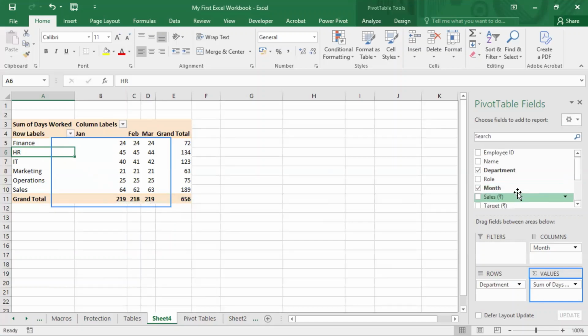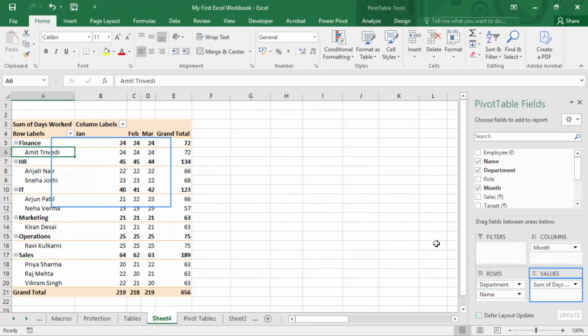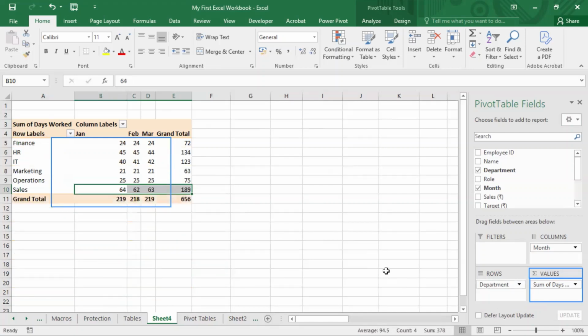Suppose I have added the name, it will also give you a subtotal. If I add name to the columns, it will be too much, so I'll just add the names to the department. You can find there is a subtotal for each department. We'll check subtotals in our next section. Right now I'm just showing you what will happen to the summary that is being pulled. We'll keep our table simple as of now. So this is how you use your rows, columns, and summary values.